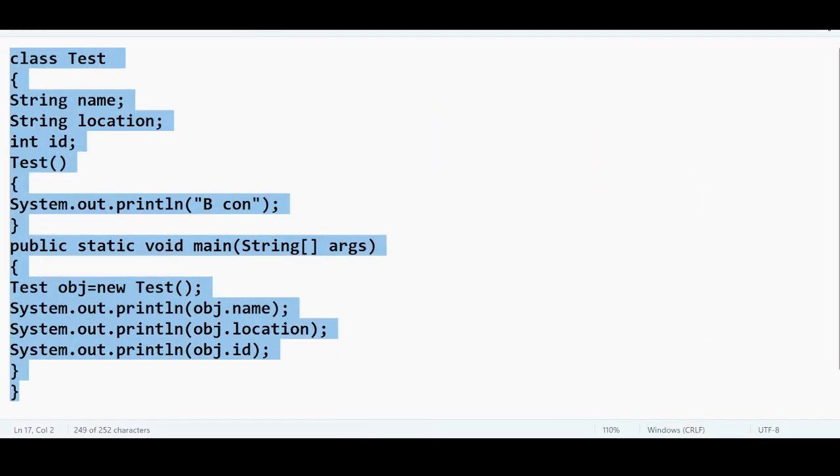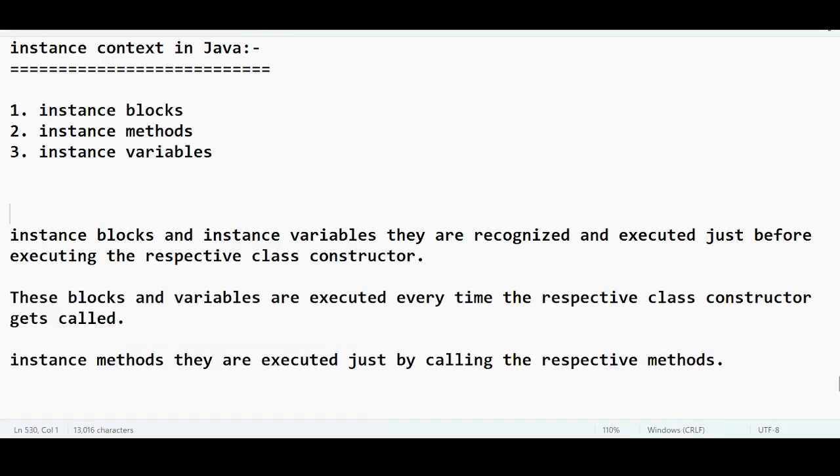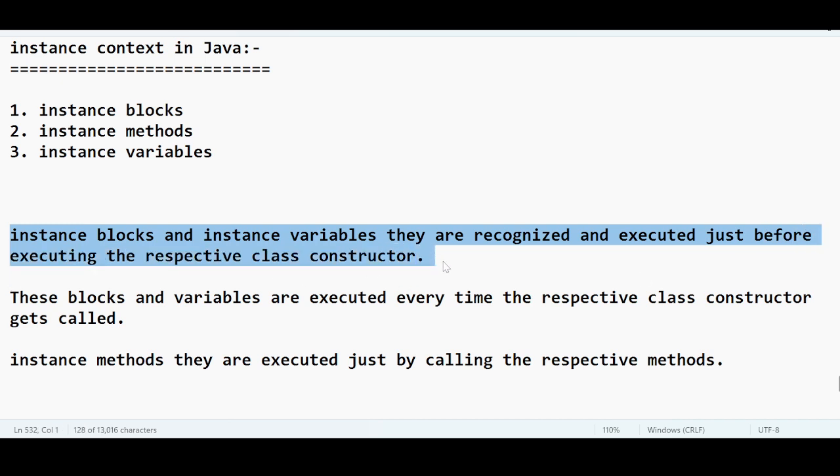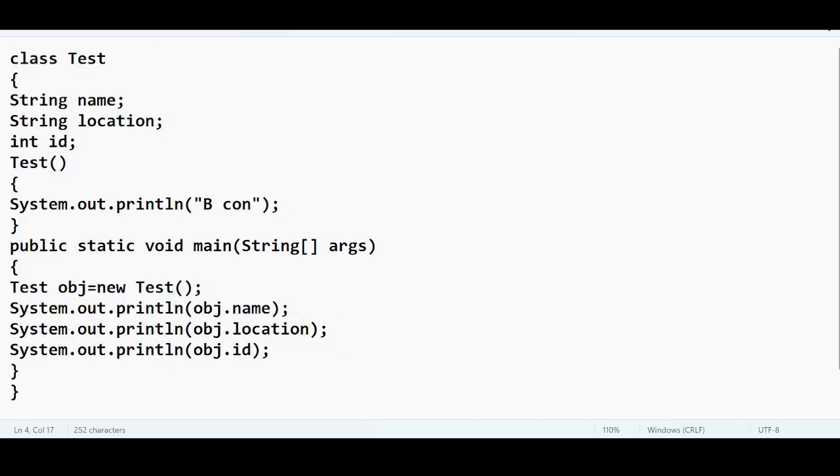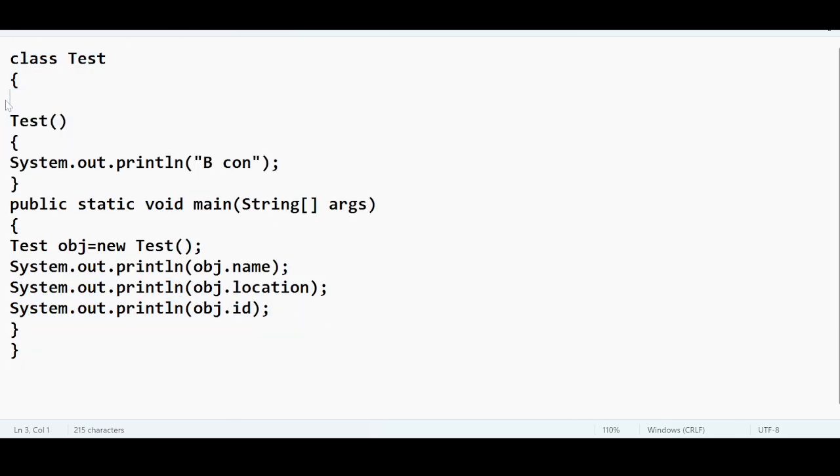Now, I think these instance blocks and instance variables are recognized and executed just before executing the respective class constructor. Let me draft one more program so that we can conclude this class. I want to take a big program now. Let me remove all this.